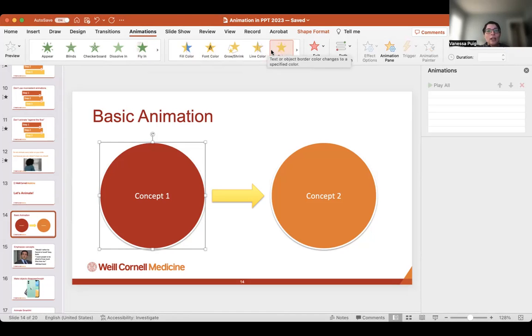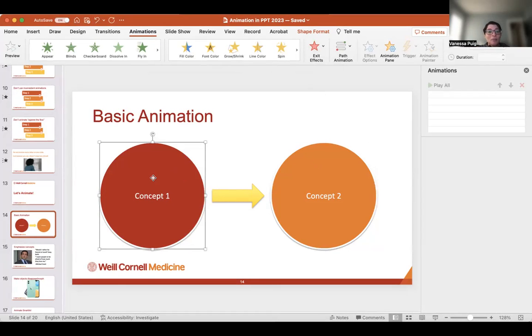The yellow stars right here are emphasis animations, meaning you have an object that's already on the screen and you just want to animate it so that it becomes more prominent. And then the red star are just exit animation effects, which sound just like they are. It's you animate something to disappear or be removed from the slide. And anything that you can animate on a slide is called an object. So objects can be text or images or shapes like I've got right here on the screen.